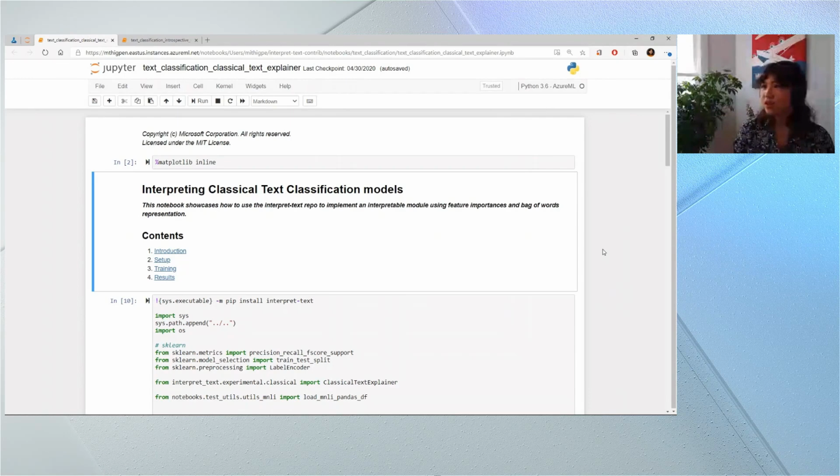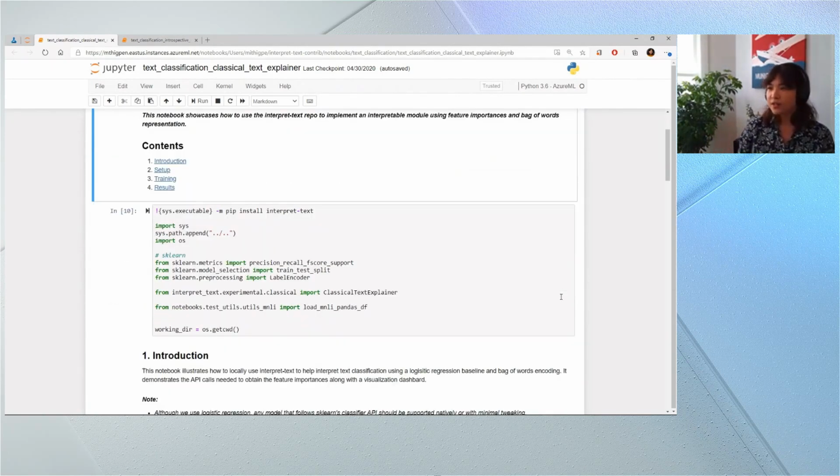All right. So as you can see, I am projecting this from an Azure VM notebook, and so you can pip install the package that we have, interpret-text. You can set it up in your environment. You can also just pip install with import sys in your Jupyter notebook, but you can definitely run this on an Azure VM. So these two notebooks are, as I mentioned earlier, available in the README, the repo under sample notebooks. So you can go to InterpretML / interpret-text and navigate to the sample notebooks to see these.